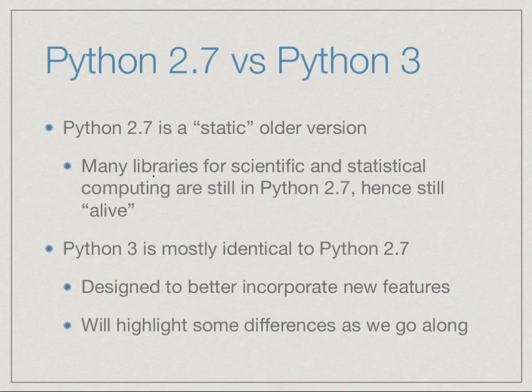For the purpose of the introductory material that we will be doing in the course, there is almost no change between Python 3 and Python 2.7. However, there are some features that we will see which are slightly different in 2.7, and we will explore them in 3, and I will try to highlight these differences as we go along. But going forward, since Python 3 is the current version, and it has been the current version for at least 4 or 5 years now, it's definitely the language which is going to dominate in the future, so it's better that you start with the new version than go back to the old version.